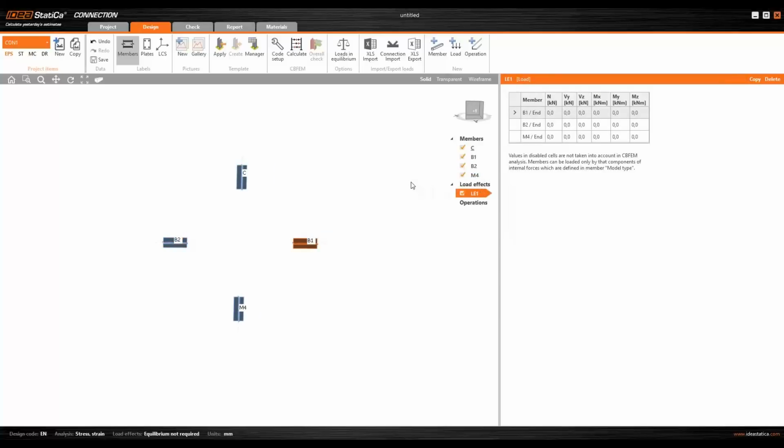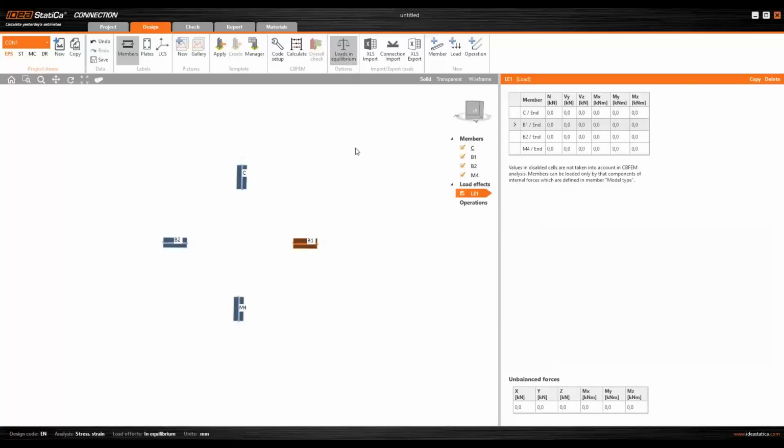And next we go to loads. I will turn on the equilibrium, so I'm able to load all the members now, and we have just one set of maximum normal forces here in the joint or in the construction. And that is minus 800. So this is just one envelope combination of normal forces, just to demonstrate the model. Okay, that's for the loads, and we'll start with the operations.